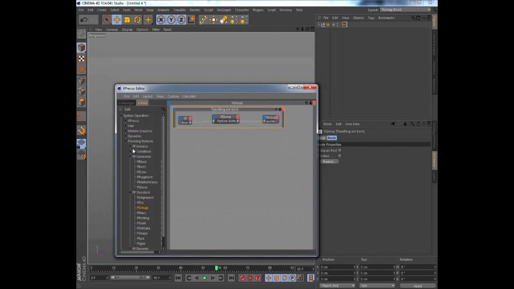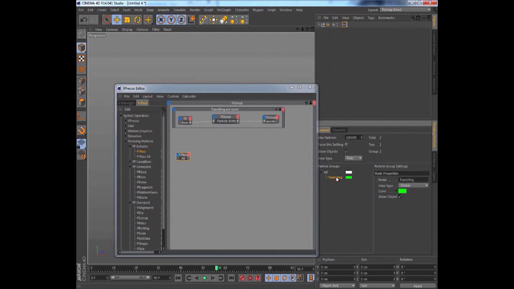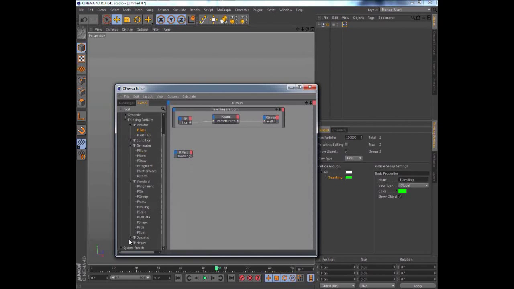Now we need the PPass. Pull the traveling in here. We want to get the data of these traveling particles, specifically the position. So we need the helper, get data, of those particles, and the position.